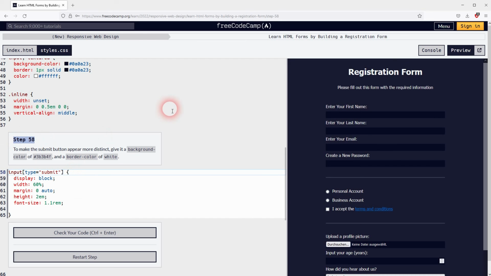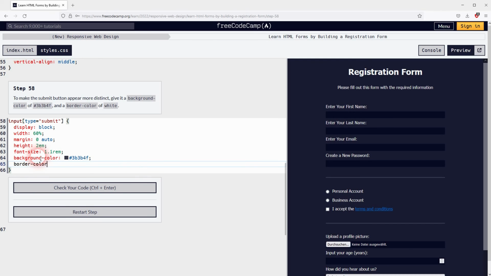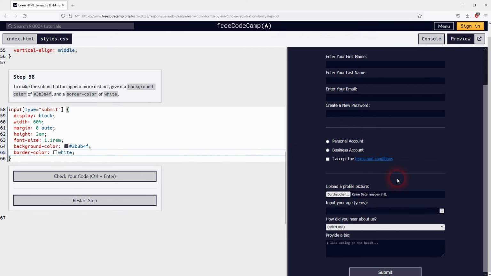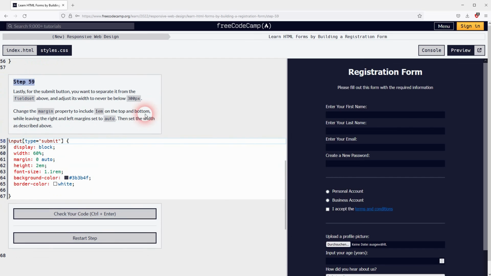We can move on to step 58. Now we'll need to change the background color and the border color. Step 59.